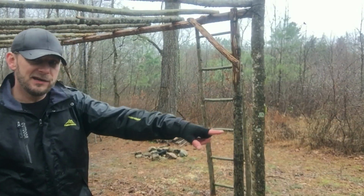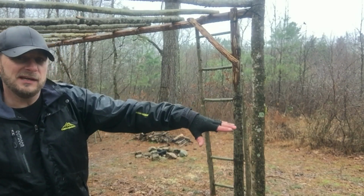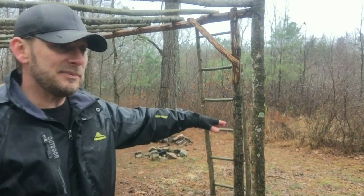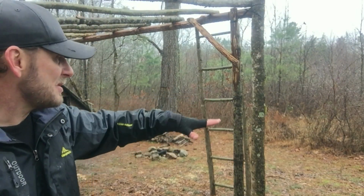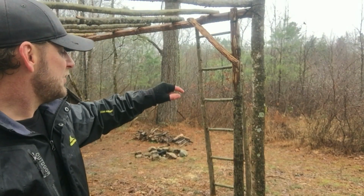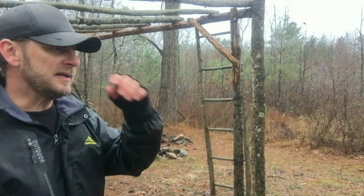All that area over there that just looks like a briar thicket, I'm going to start on probably a little bit later, while there's no foliage on that stuff and it's easier to navigate. I'm going to start cleaning that out. And what I'm going to try to do over there is make a little bushcraft fence. I'm going to try to put a little garden in there, but not a regular garden. I've got ideas of some stuff I want to try.